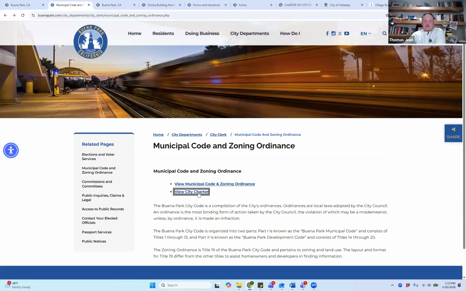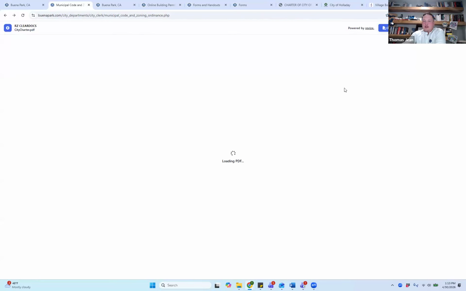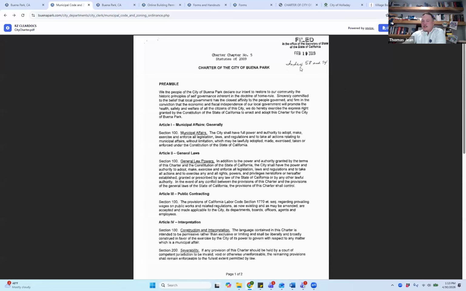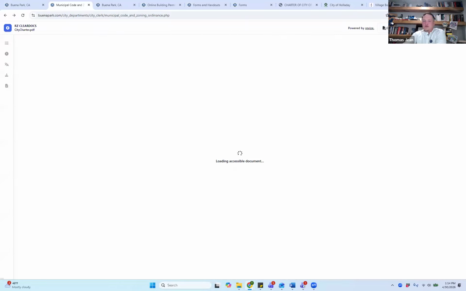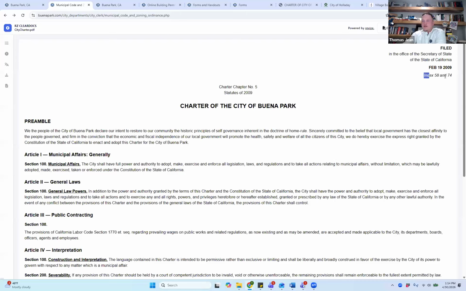Pull it back up, sorry about that. At the very top here, I thought it said index 58 of 74. If we click the accessible text view, it was index 58 of 74. So this is an example where one could argue that it is now more compliant than that raw PDF because it displayed the cursive language that I had trouble reading into real definitive text. So that is Buena Park.